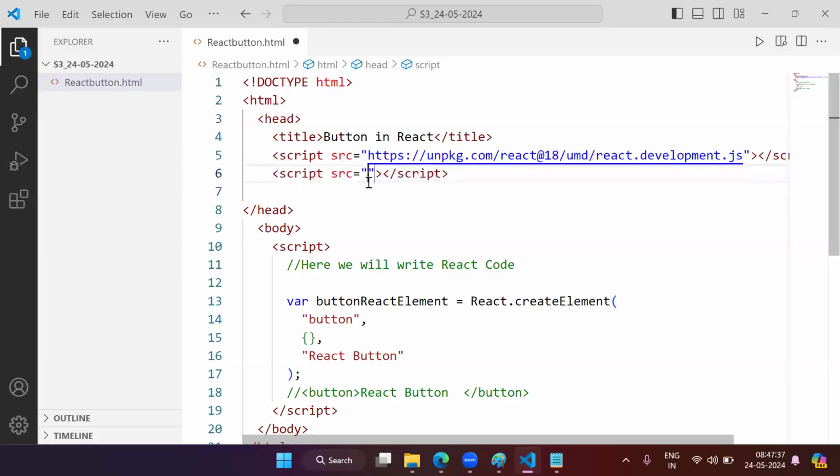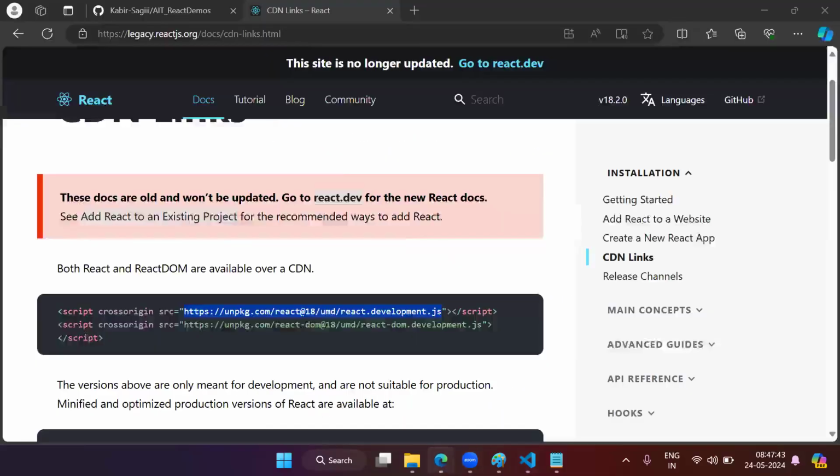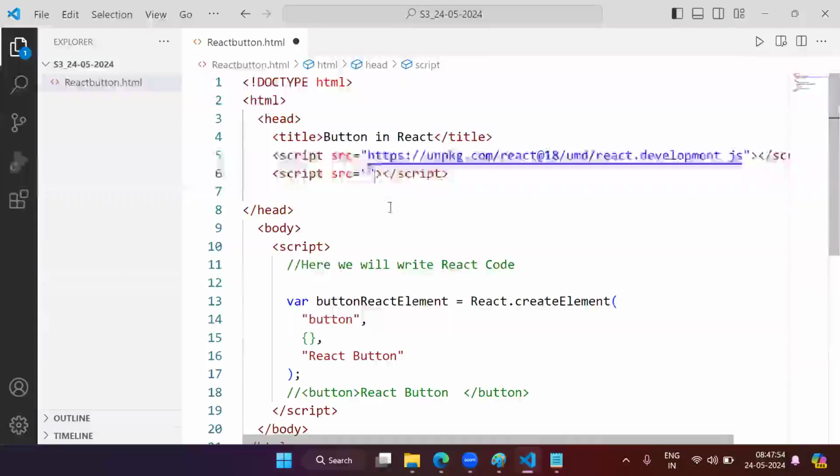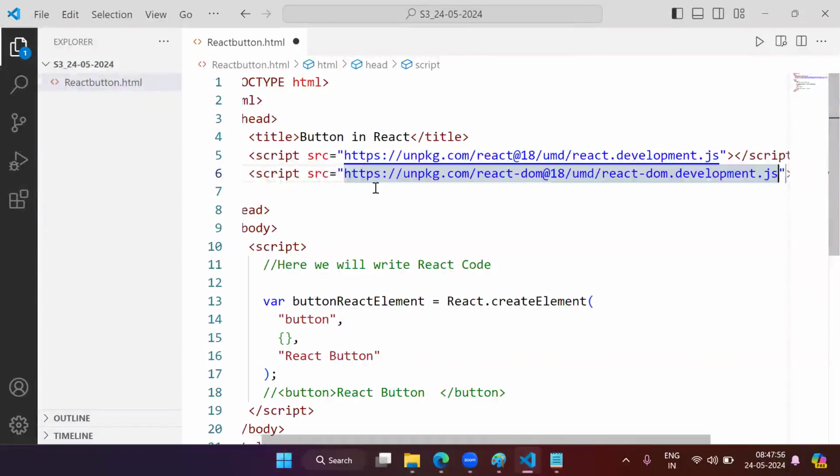So from where we can get that path? Again, for that, you can go to your official documentation. Same link. Copy the next link of this script tag and paste that inside this src. This is the integration of React DOM with your HTML document.